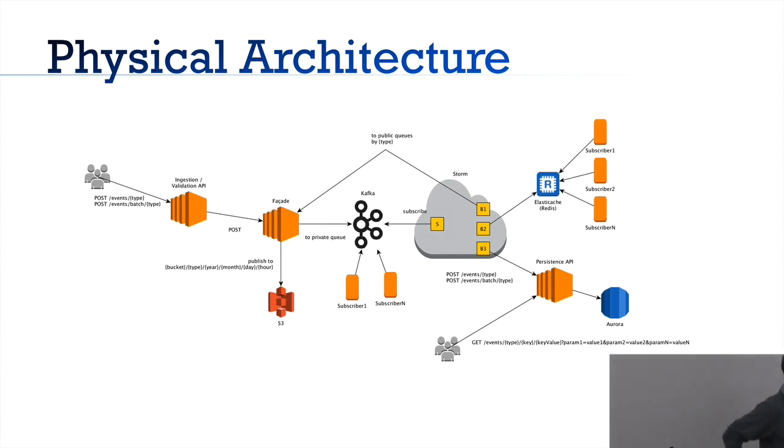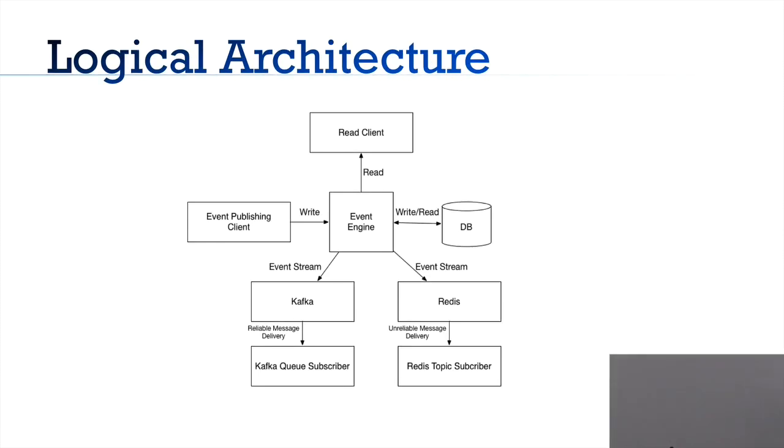Okay. Any other questions? You mentioned the public queue feedback, but I didn't hear why you need that. Okay, so Jeff mentioned early on in the logical architecture. Let's go back to that. So back here, do you remember the difference between Kafka and Redis? The idea that if you're not listening on Redis, you're never going to get that message, and there's no way to get back at that message. If you're a client and you want reliable delivery, you can subscribe to Kafka.